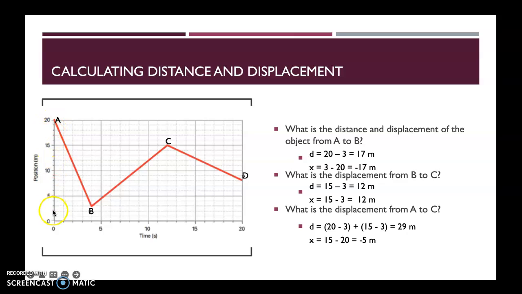Having the y-axis here makes it really easy to use the equation. You can also, if you didn't want to do the math out, just count how many lines, as long as you know what the scale is, to figure out how many positions it has moved in between. So just with counting, if I start here at 3, I go up 12 to get to that position.